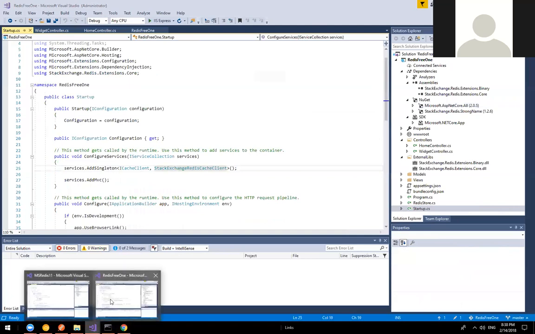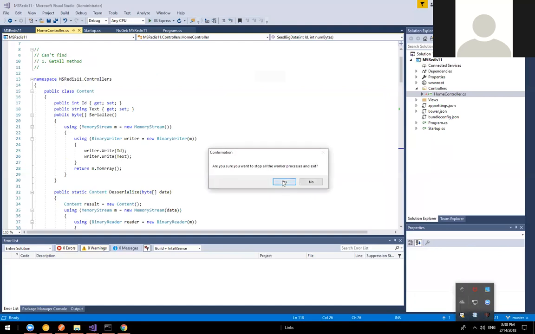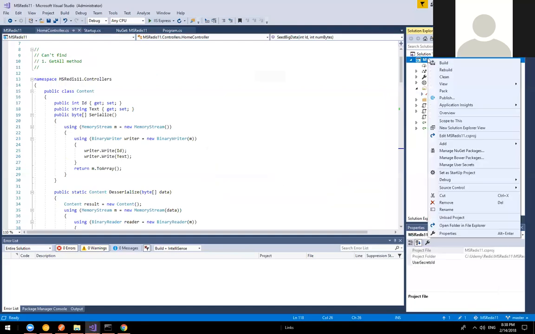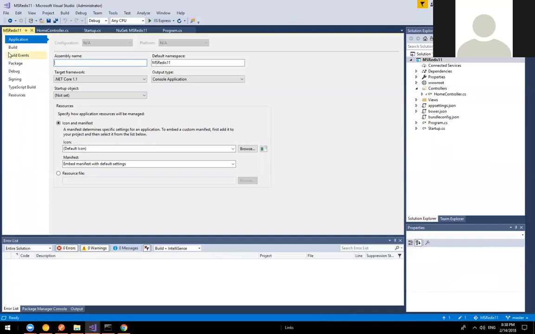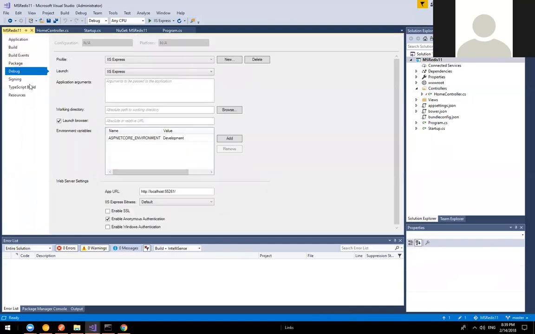So switching back over to the .NET Core 1.1 application, which is where I'll just stay right here. I'll go ahead and run that, close down the other one, because this one's using the same exact port, which is, the way I set it up, 55261.